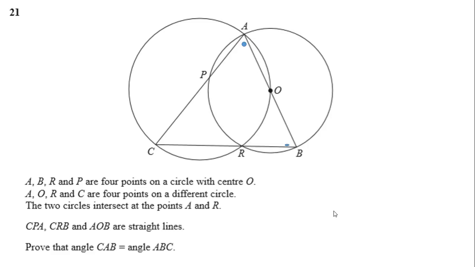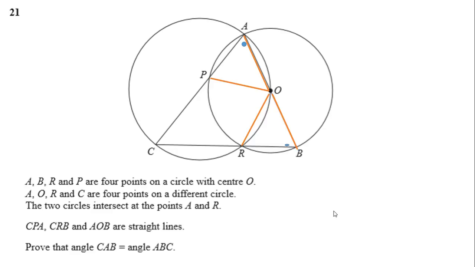So first thing to notice is radii. If you're ever given a complicated diagram, I would suggest looking for radii first of all. We know that O is the centre of the circle, so any line that goes from O to a point on the edge of that circle is going to be a radius. So OA, OB are both going to be radii, so those two orange lines we know are the same length as each other. We can also add some extra lines that are radii: we can go from O to P, and we can also go from O to R.